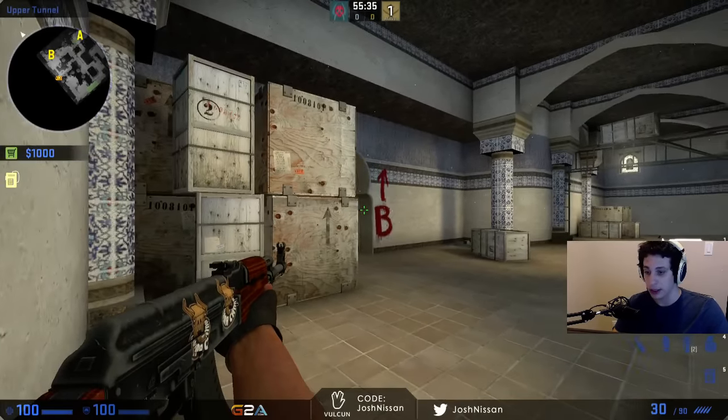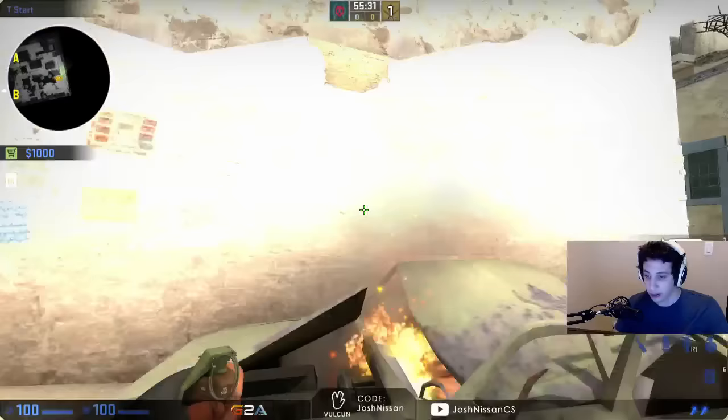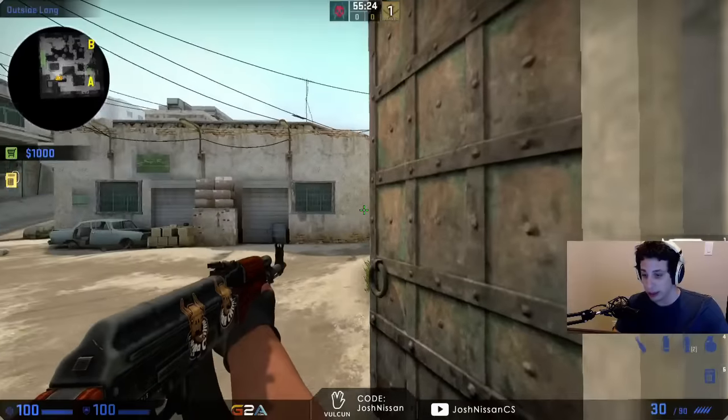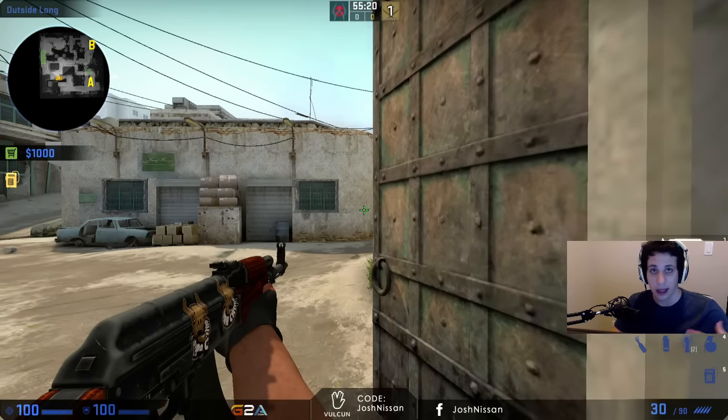Whether that be upper B tunnels, where you're holding for a push here or back here, or maybe on the long side of the map, you can just take a position where you're sitting waiting for a push from the CTs. You're just going to be sitting here waiting the entire time, maintaining map control for your team as they clear areas.